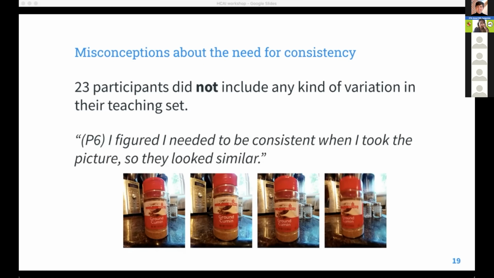So here I have a quote from our participant 6. This participant provided identical examples throughout the training, so 30 identical examples for one object, 30 for the second, and 30 for the third object. The participant says, I figure I need to be consistent when I took the picture, so they look similar. So they basically showed exactly the same example 30 times to the model to learn.